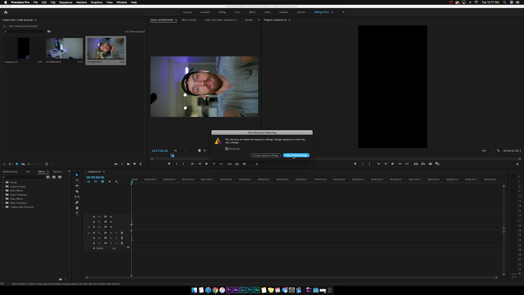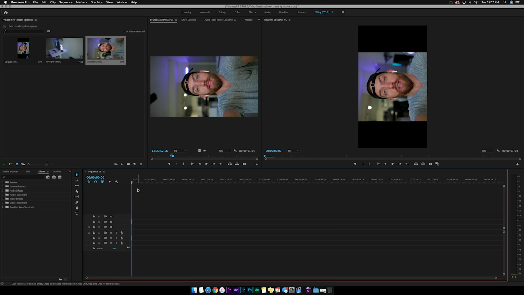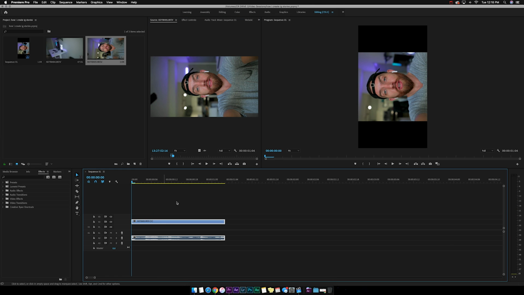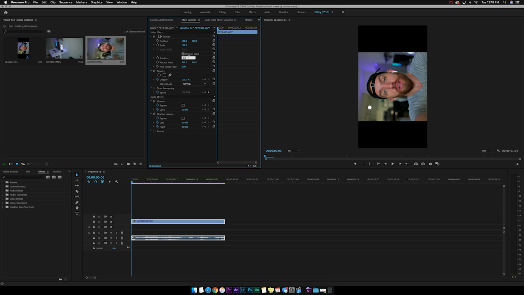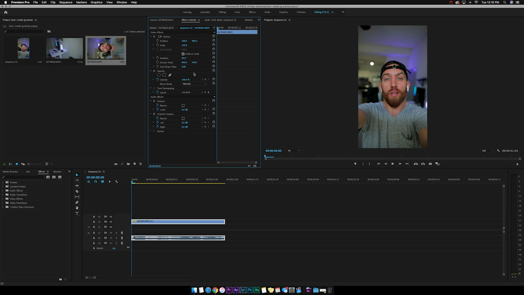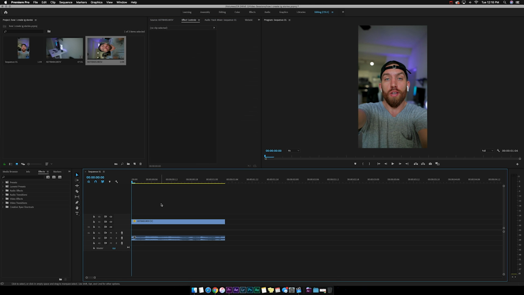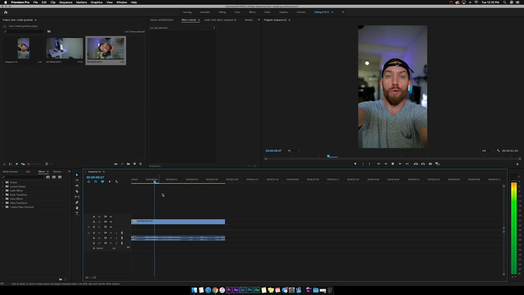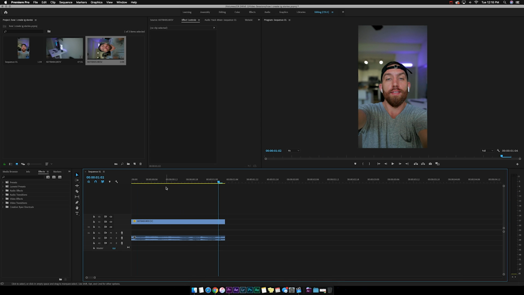The vertical video, when you drag it in, it's gonna ask if you want to change. You don't want to, you wanna keep your existing settings. Now let's zoom in here. So as you can see, it's trying to go long ways like the regular camera would do, but what you wanna do is rotate it, I believe by 90, there we go. So now we have the video, it fits perfect into it, and you don't have to zoom it in or anything. It runs perfect. So if I do shoot video specifically for my IG story, sometimes I'll shoot it vertical just because I know it's going to an IG story specifically, and that just might be some simple content that I want to show you guys or something like that.